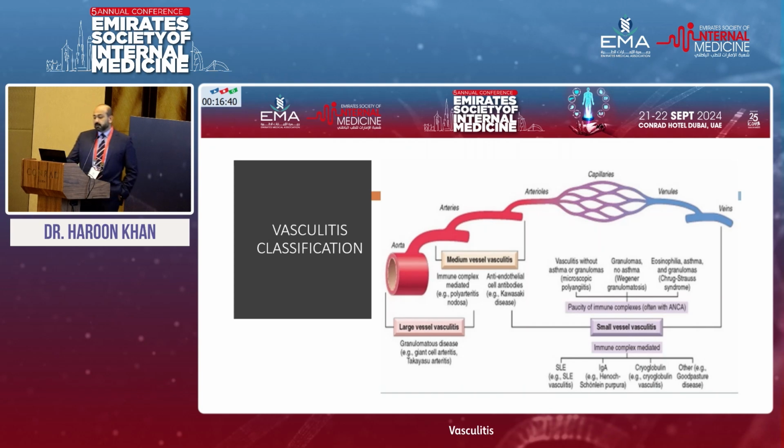So large vessel vasculitis, medium and small vessel vasculitis. And I'm sure most of us already know what kind of large vessel vasculitis we deal with. The classic example is temporal arteritis, which we don't see here that much unless the patient is of Caucasian origin. So we see more Takayasu, but working in Dubai, obviously, it's a mixture of people from all over the world. So I have quite a few cases of both that we have to treat and manage. And then medium vessel vasculitis. I must say it's much rarer now. Obviously, I don't see kids that much, so Kawasaki disease I've yet to diagnose and treat. And we have a couple. I was surprised that we have a couple of polyarteritis nodosa still in our database.